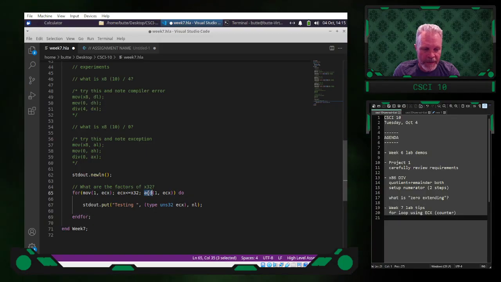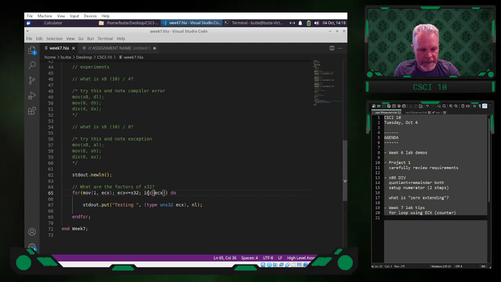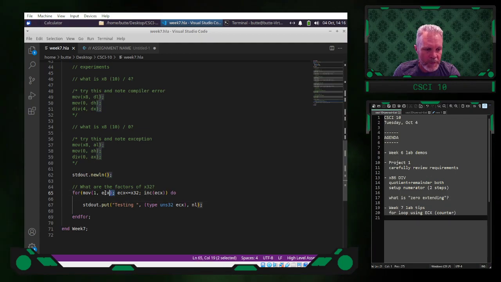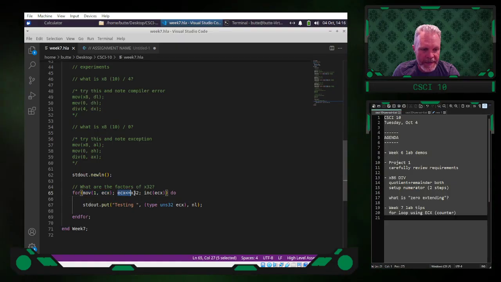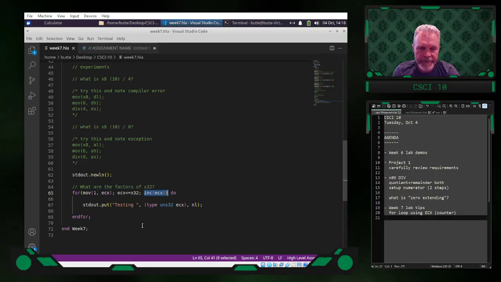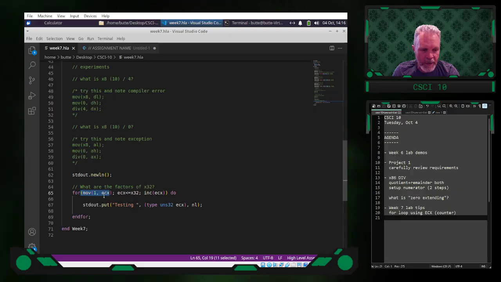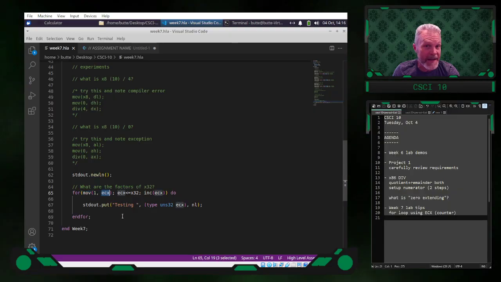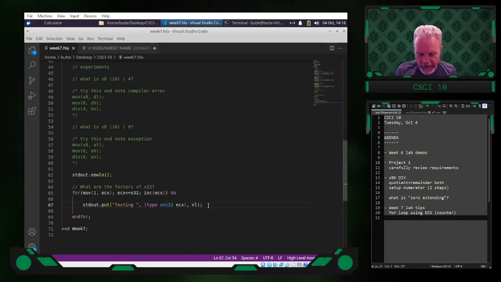But I use increment ECX because I know what that means, and I think all of you know what that means. So start ECX at 1: I equals 1, I less than or equal to x32 variable, I plus plus. That's what that loop's doing. And the reason why I'm doing this loop is because I want this ECX to be tested against my x32 value. Okay, so how do I test it?